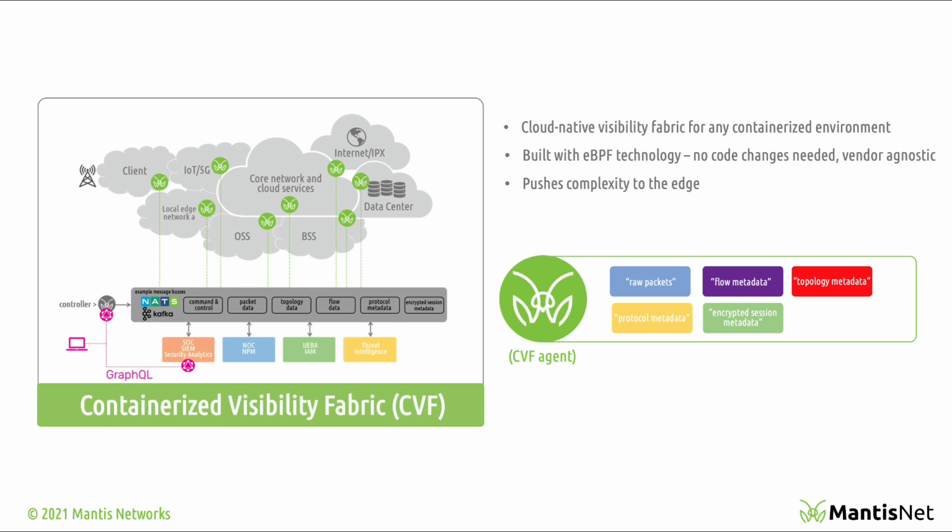Some examples of this would be looking at flow metadata, or cloud native flow metadata, which is centered more around services and processes, the types of things that have more staying power in cloud environments than an IP-based flow view of the world. The next would be topology metadata, being able to track the moving environment over time, and having a good understanding of what is really underneath the covers that the applications are running on.